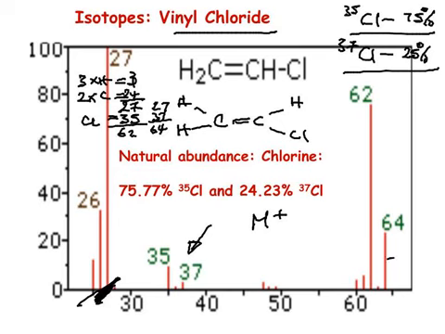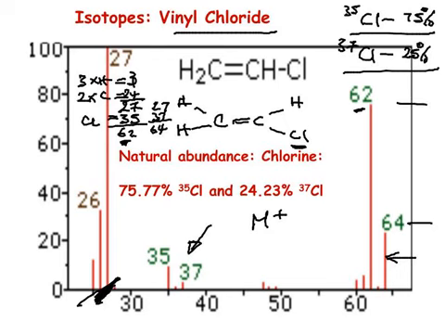So you see, the heaviest particle we get is indeed 64, and that's where the particular isotope that's present in the molecule vinyl chloride is Cl37. When it's the lighter isotope, and remember the lighter isotope is 3 times more common, the mass of the vinyl chloride molecule will be 62.